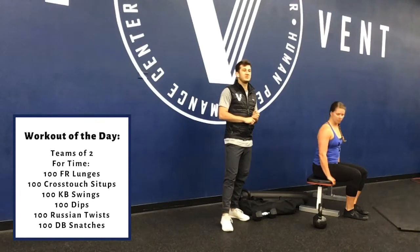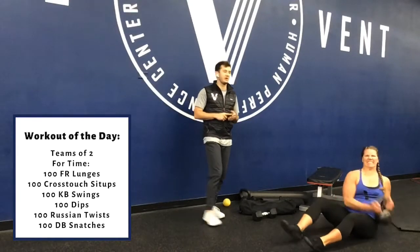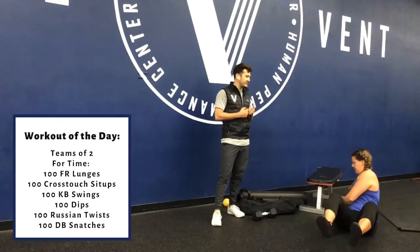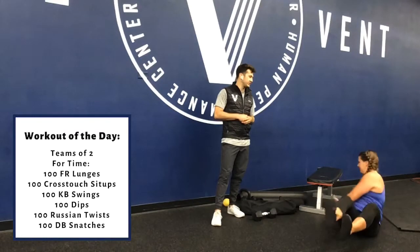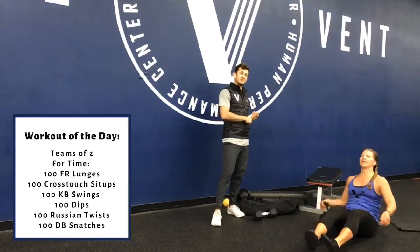After our dips, you have 100 Russian twists, going back to a little more core work here. Whatever tool or implement you have here, Bree's using a kettlebell. And hopefully what you can see here is that her shoulders are really twisting. She's not just picking it up and using her arms to move it. Right? Why don't you show us a bad one, Bree? Just kind of moving the weight around her. We need to really make sure we're twisting the shoulders here.